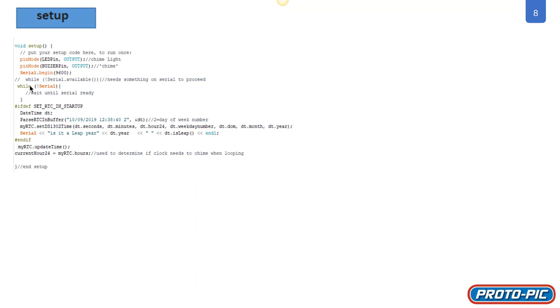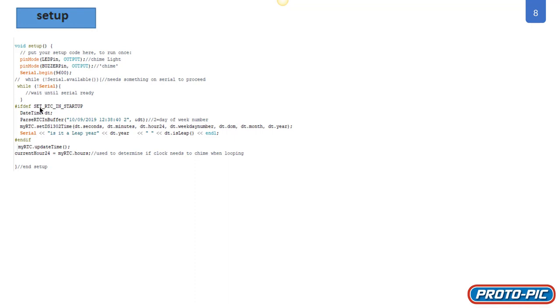Now, I've also got another form that you might see sometimes of that: while Serial. This waits until the serial is ready. But if, for example, we're waiting for some serial information to arrive, let's say from an external program, we might want to use this format: while not Serial.available. But if we have that and we don't have any information coming in, then it's going to sit around forever basically. So we can choose. This is what I'm choosing because I'm only waiting for it to be ready. This I would choose if I'm waiting to get some information, say from an external source like a PC.